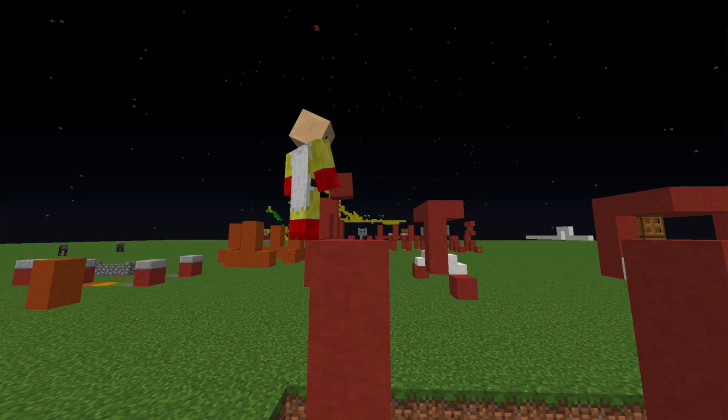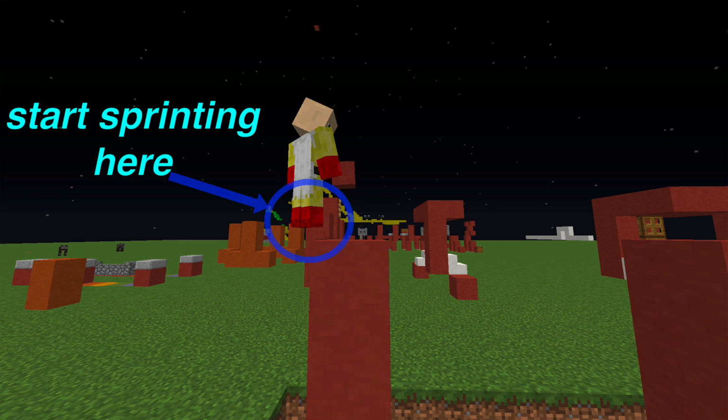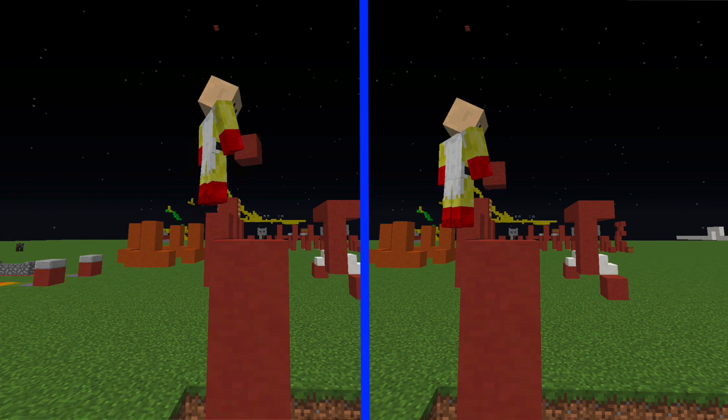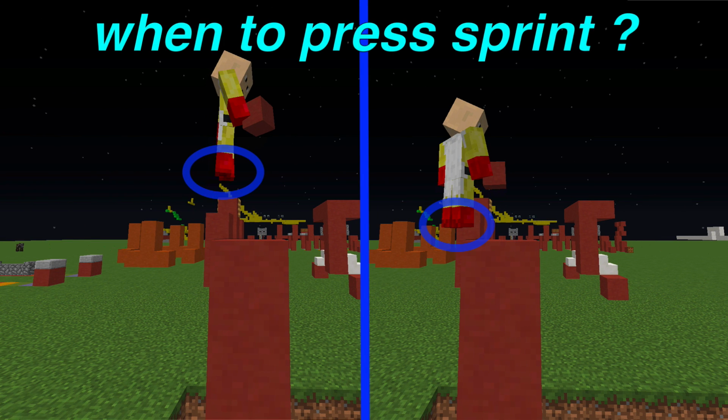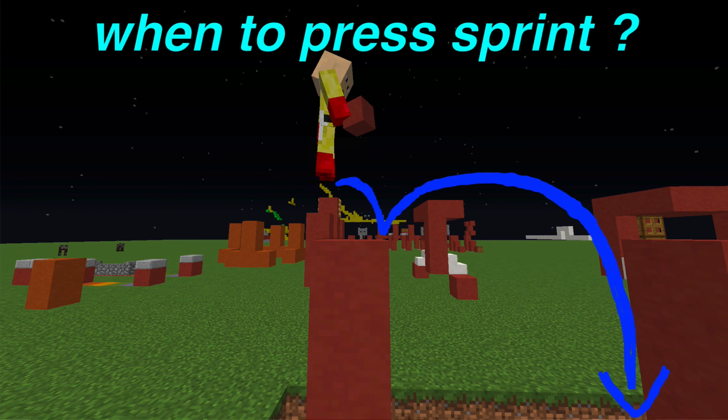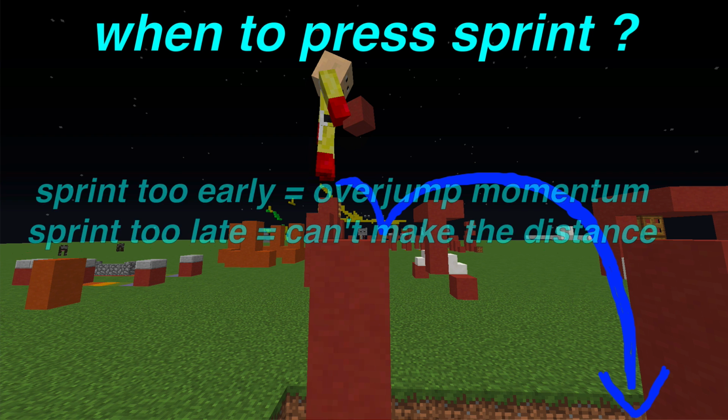It can be as early as directly after you jam W and space, which in technical terms is called pressing sprint 1 tick later, or it can be as late as when you're at the highest point in your jump. The earlier you press sprint, the greater chance you'll overjump the landing block. The later you press sprint, the greater chance you won't make the full 4 blocks distance. Pick your poison, it's up to you as to which side of danger you want to live on.